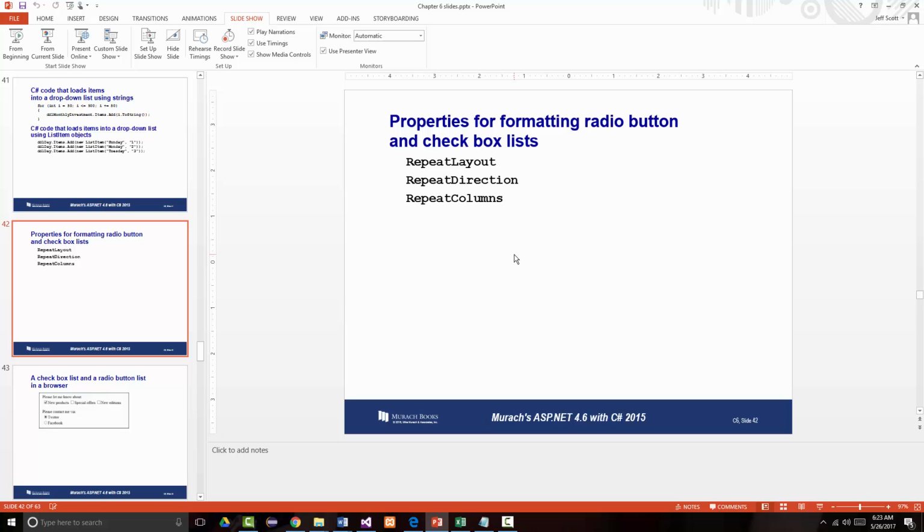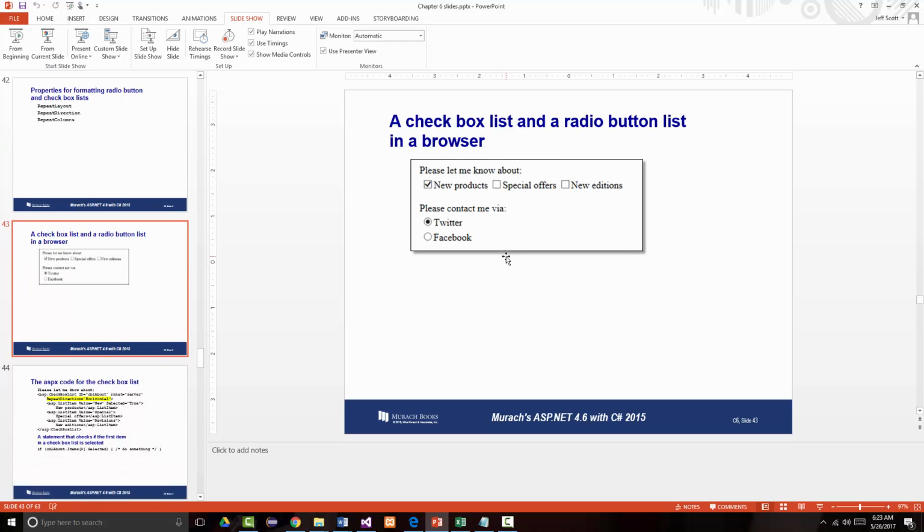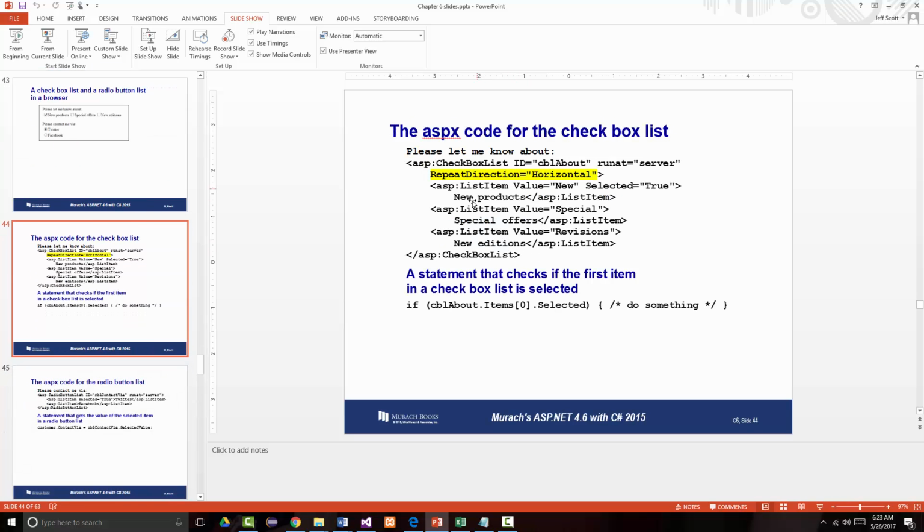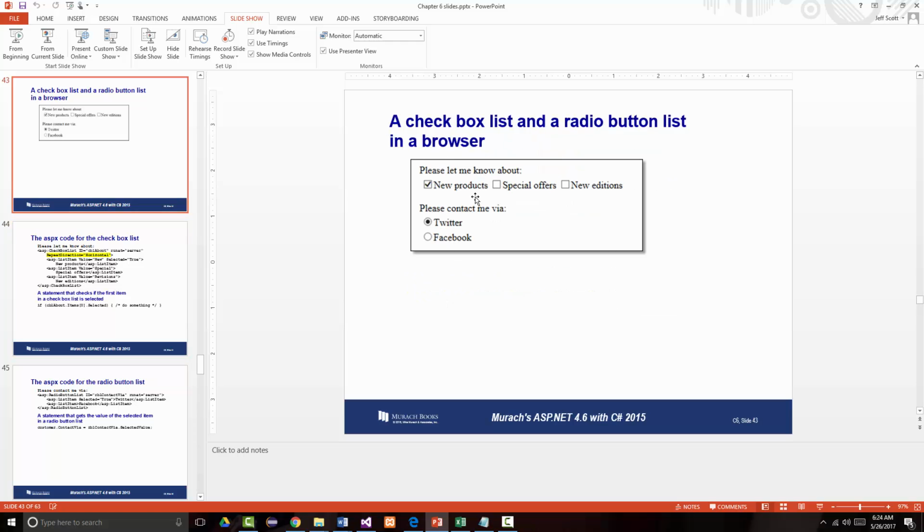Repeat direction is horizontal or vertical. Repeat columns is the number of columns for the controls. They show you some examples here, and then they show you the associated code. Okay.